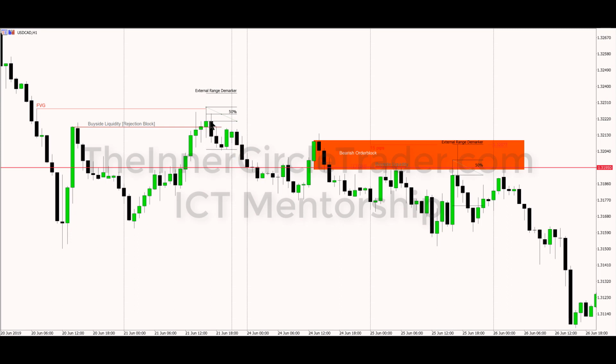Me personally, as soon as we traded above the previous day's close, I would be going short. And because you're using the rejection block here, buy side liquidity pool, and you've already tapped into a fair value gap, so you're most likely going to see price erode and go lower. Then we have price coming back up into it, and before I do that, let's note the elements of the PD array matrix, because it is important.